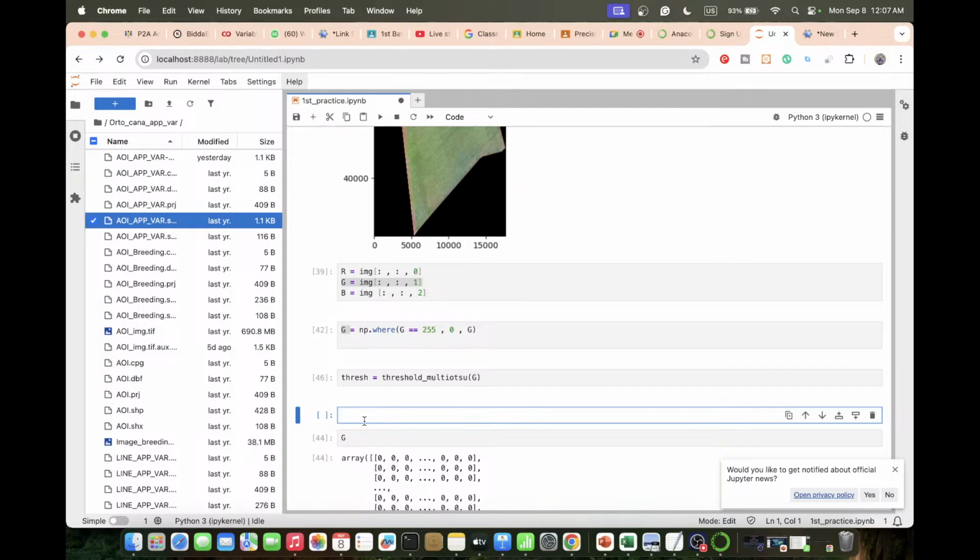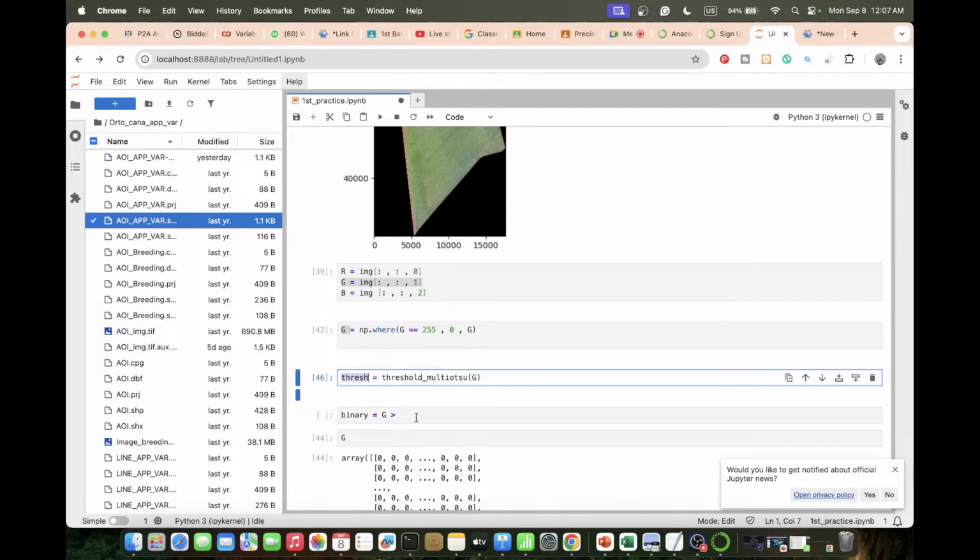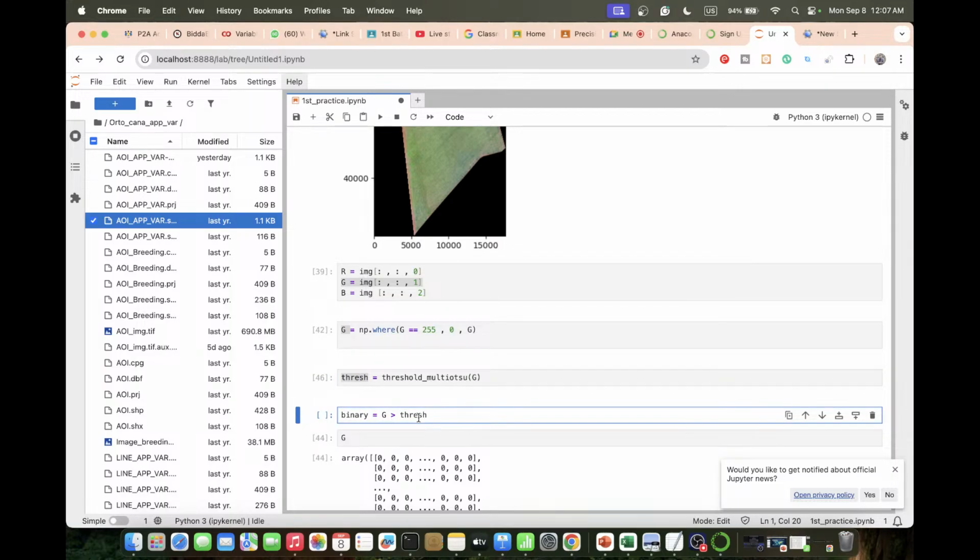So for that, take a variable, suppose binary equals, call the g. From the g I just call the thresh. From the thresh I just choose greater than 1. So put here the 1. Now this one is where g is greater than the higher threshold.